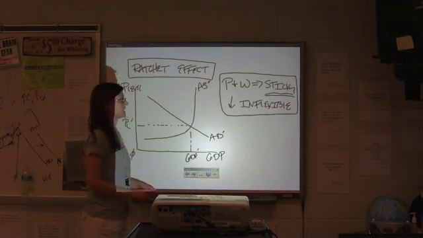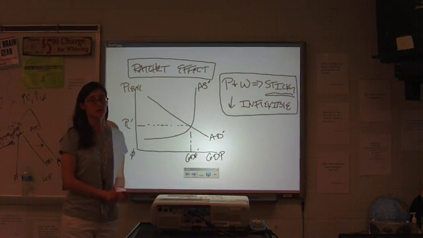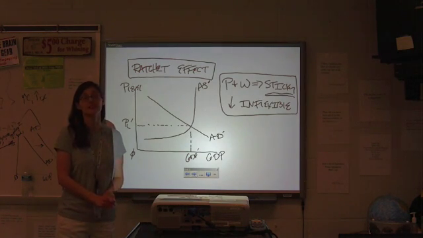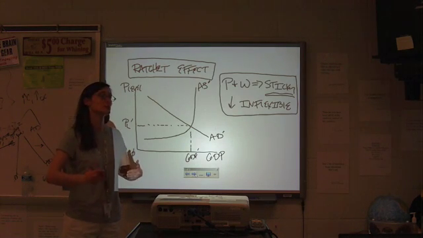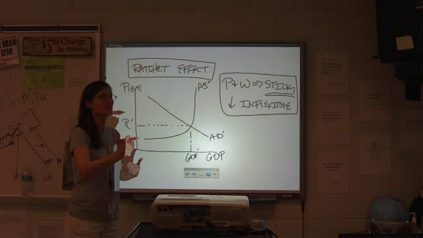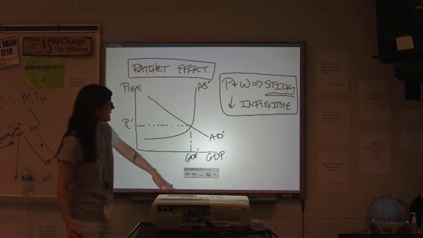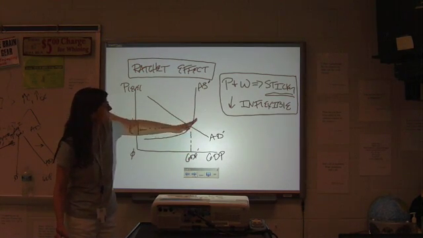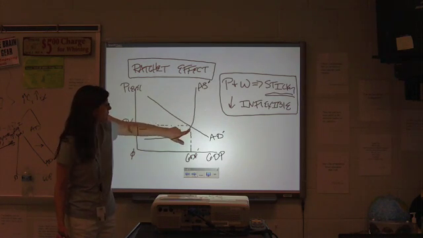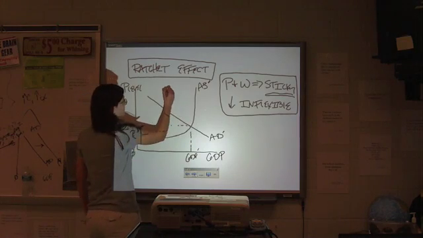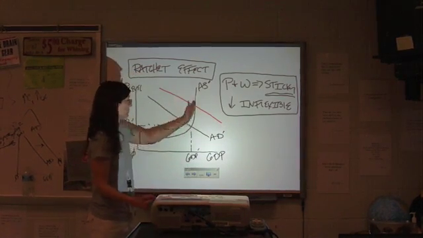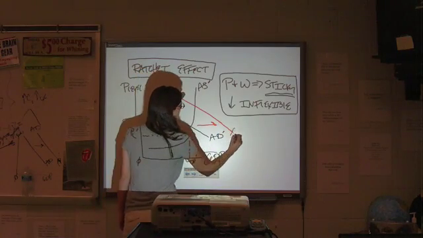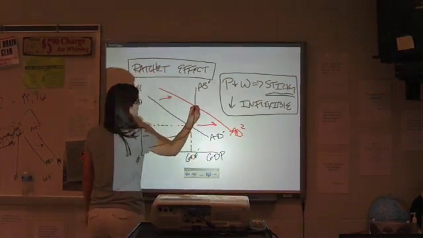Let's say, for example, that we have a big jump in aggregate demand. It can be caused by lots of different things, but let's say that the government has a very ill-timed tax cut that causes spending to jump up by a very wide margin. And let's, for our starting point, take this upward sloping region of aggregate supply so that this is our equilibrium. We increase aggregate demand, and for sake of illustration, we're going to do a big jump here. We increase aggregate demand. We have a big slide to the right. There's our new curve. There's our new equilibrium.